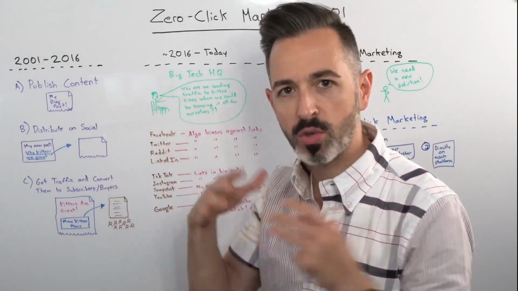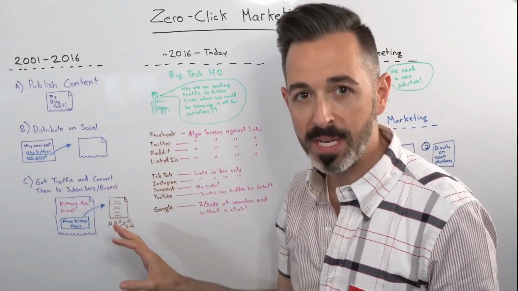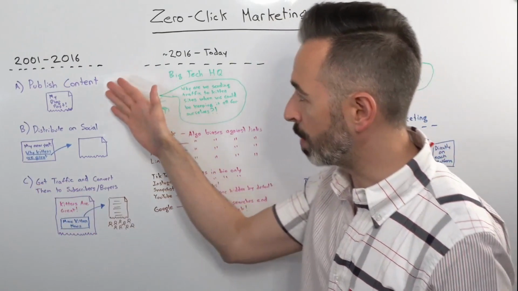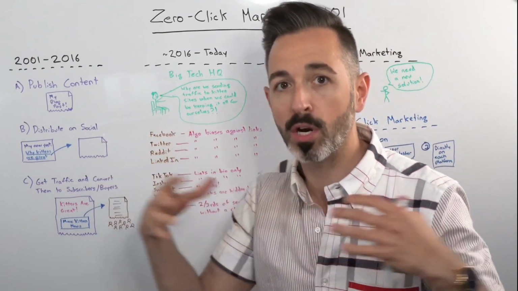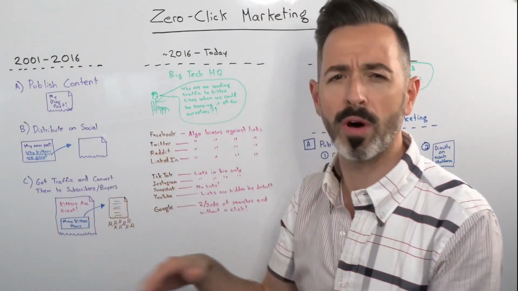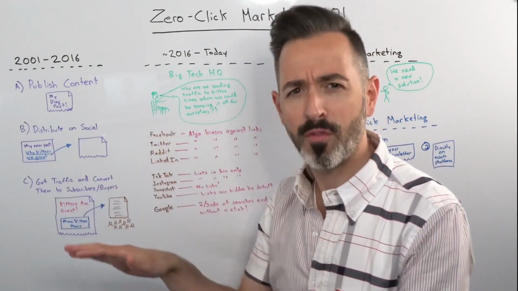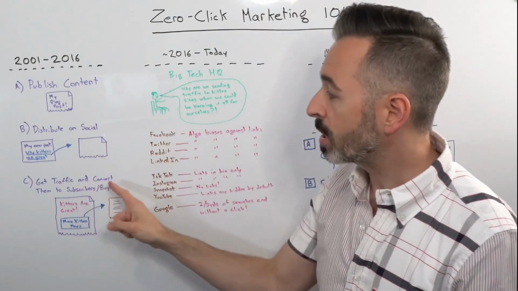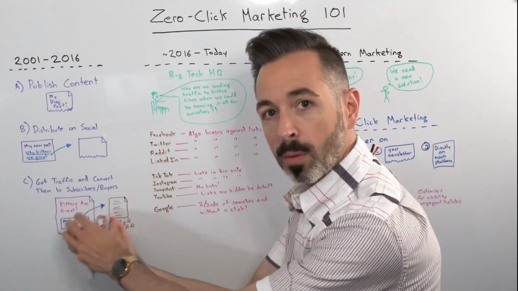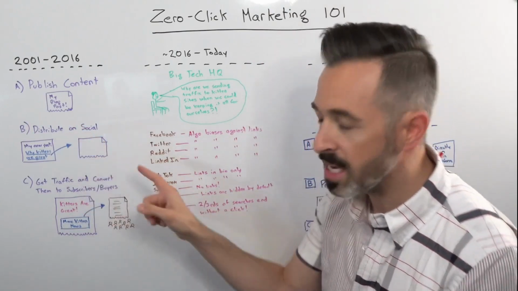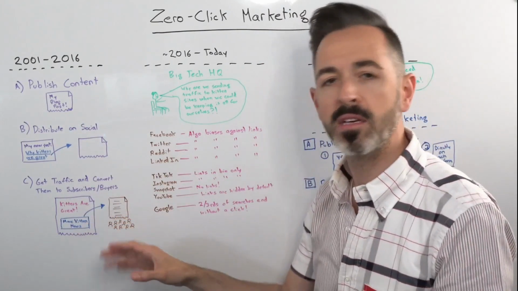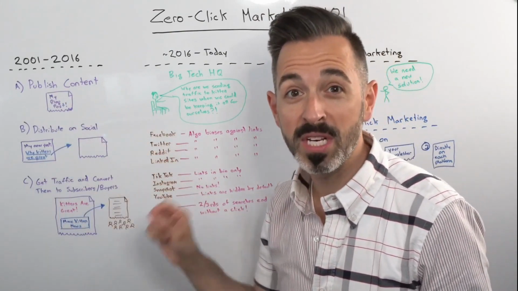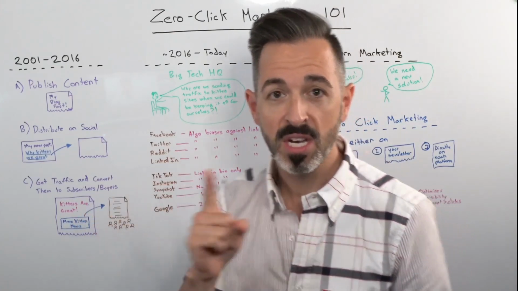In 2001 to 2016, you could essentially follow this ABC roadmap for content distribution and do quite well with all forms of digital marketing. You would publish content, right? Like a blog post. You could distribute it across social media, forums, wherever you wanted. In the early days, like Digg and Reddit and forums like that. LinkedIn, of course. Then Twitter came around and Facebook and all of these other ones. And you could get traffic to your blog post, to your content from these networks, from all the social places, and then earn whatever, email newsletter subscribers or buyers, direct kind of things. A lot of people still today in 2023 practice this, but it doesn't work anymore.